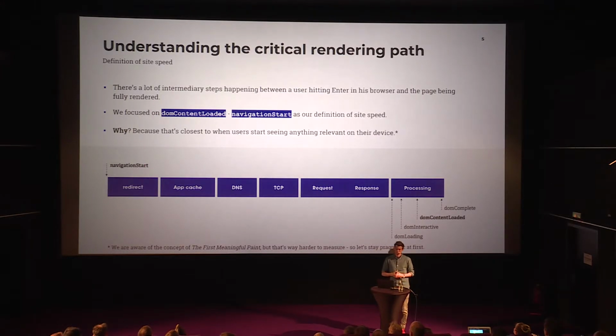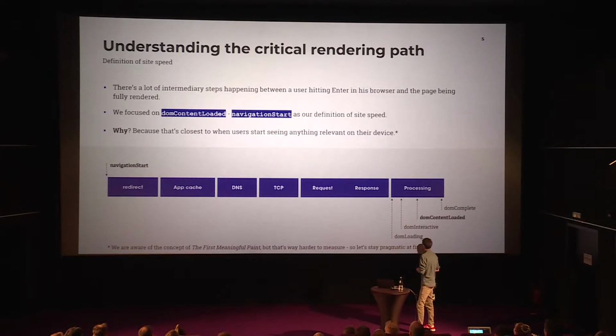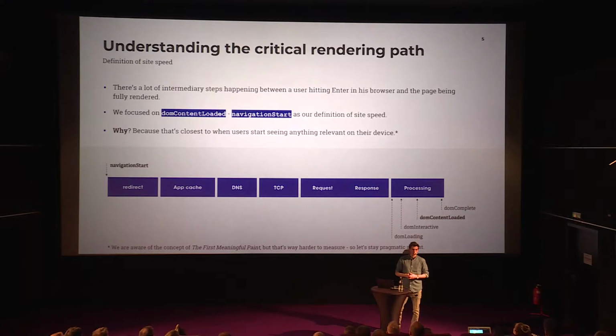And we use that interchangeably with website performance or page loading time. So why that? Because that's the most relevant, as you can say. We know that there's a concept called the first meaningful paint, but that's harder to track because you basically need to visually understand what thing that's being loaded is relevant, and that really was inaccessible to us, but it's something that we're looking into now.